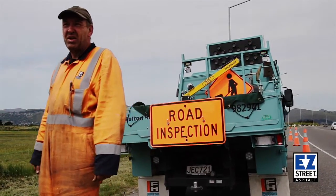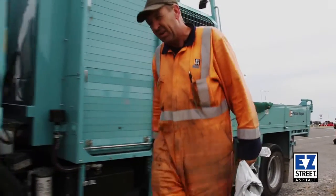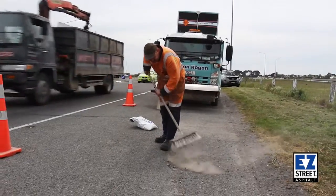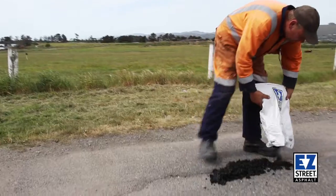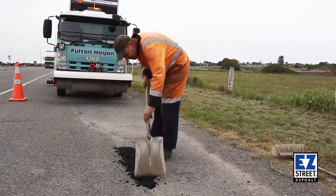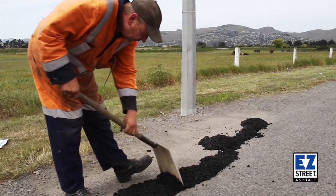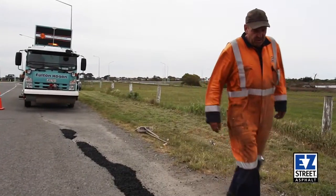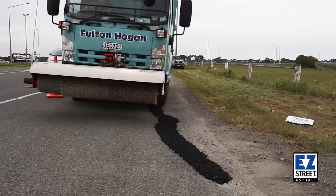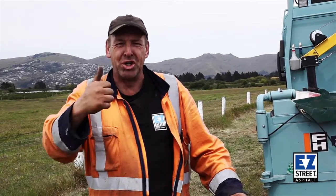Welcome to lovely Christchurch. A lot of you will have seen the damage we had in Christchurch. Just roughly level out the material. I will use my 6-ton roller. Easy Street, choice.